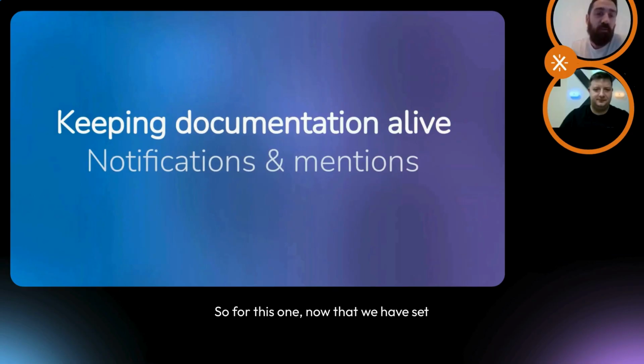So for this one, now that we have set our wiki, that we are able to deliver content to nearly anyone, there is one simple tool that can be useful to keep your pages and content up to date. That's as simple as notifying someone or, well, getting notification from content you are monitoring, or getting mentions when something needs to be updated. So let's cover that.